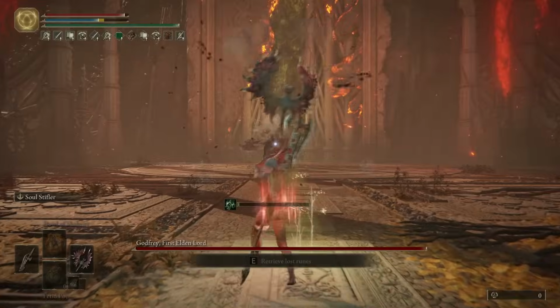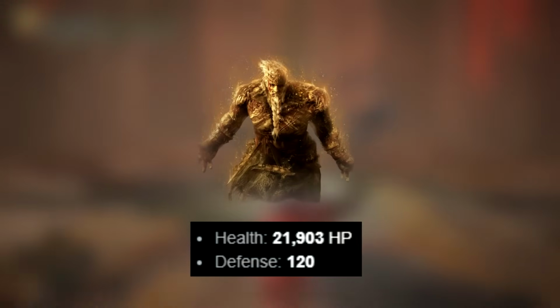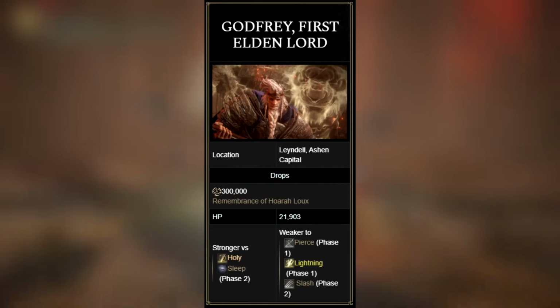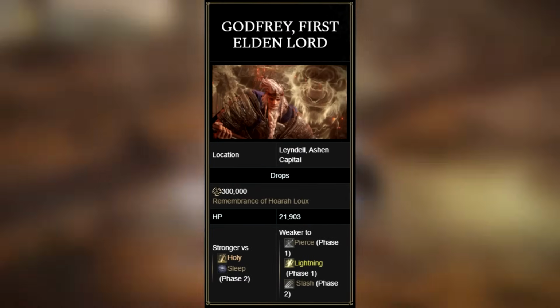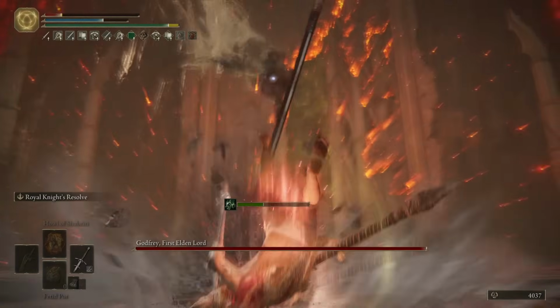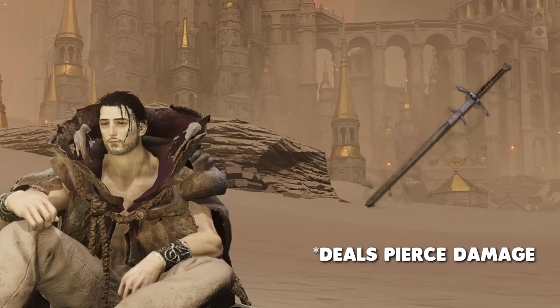I'm going offline. So this might be the hardest boss outside the Fire Giant. Almost 22,000 HP with 120 defense. That's twice Malekith's. He has weakness to Pierce and Lightning. Wait, I think it's not a weakness but more of neutral stats. This time I'm using the Zweihander for the counter-attack multiplier or something. I don't know what it's called.